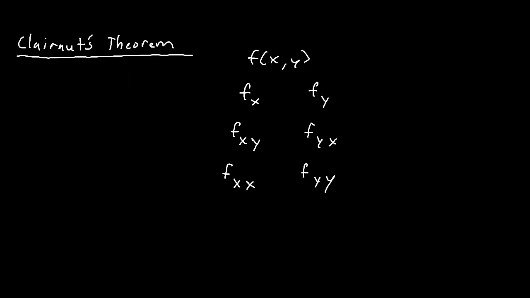Now, Clairaut's theorem states that, let's say you're taking the partial derivative of f with respect to x, and then with respect to y, of the same function, and then you're taking the partial derivative with respect to y, and then the next one with respect to x, of the same exact function. Now, Clairaut's theorem says these will give you the exact same answer, as long as the function is continuous. If it's not continuous, then it may not give the same answer, but if it's continuous, then you are guaranteed the same answer. So in this case, whether it's xy or yx, the order does not matter, as long as, once again, the function is continuous.